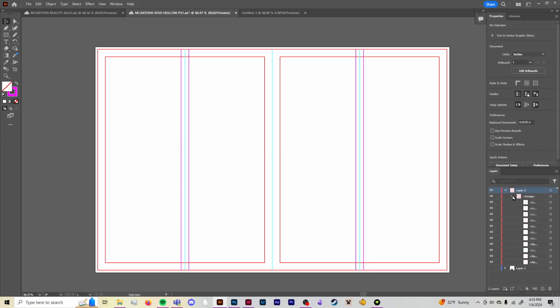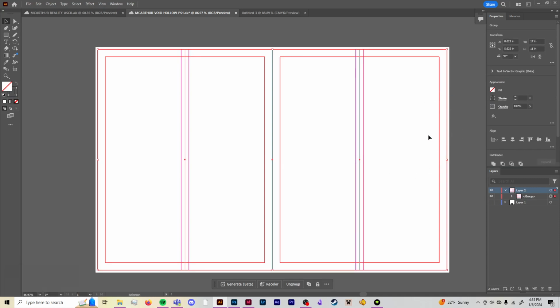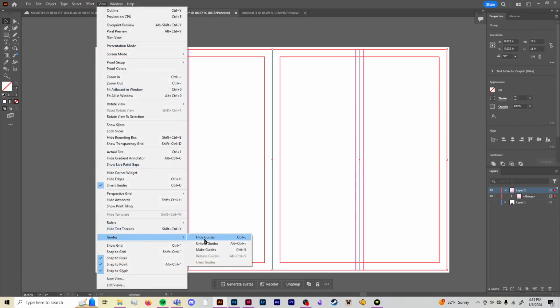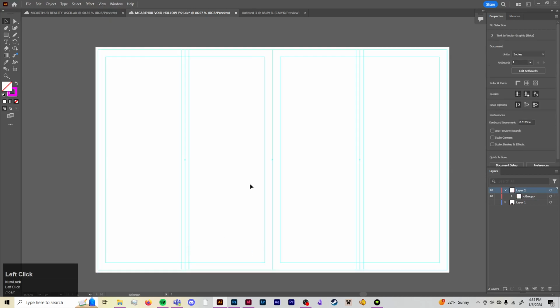So I have these now all as a group, so if I select it, it'll select all of them. What I'm going to do is go to View, Guides, Make Guides, right? And now they work as guides. You need to create shapes, essentially, and then select them, and then go to the Make Guides thing for Illustrator to recognize them as guides. And now you can do the control column thing that I was doing in Photoshop to hide them and show them. I'm not sure how well you can see that, but they are disappearing and reappearing. And what's interesting about this, it would seem like, oh, I have to set this up every time I make a new document.